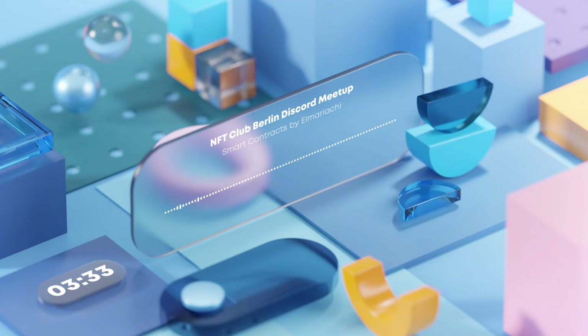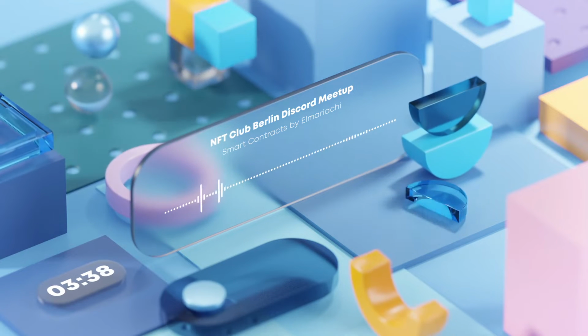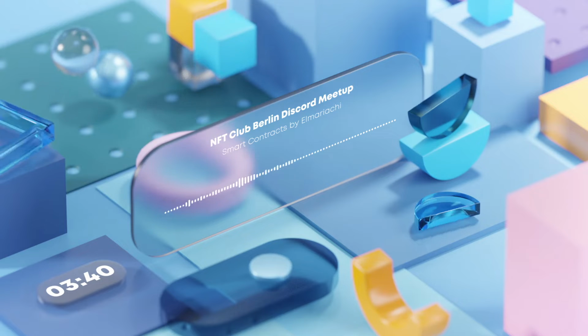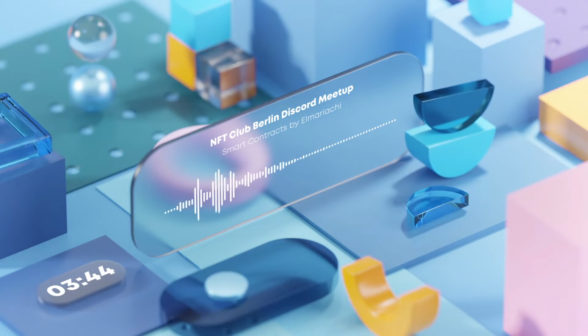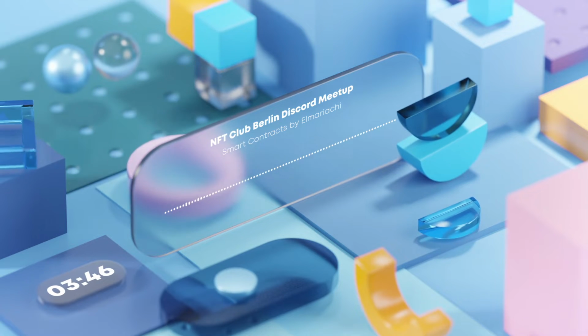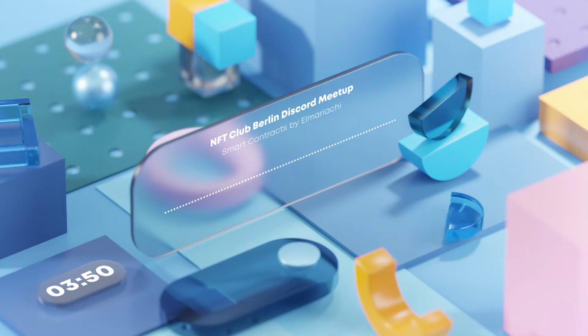So first of all, the most important thing on Ethereum, or on blockchains at all, but I only take care of Ethereum right now. It's more or less the same on Solana, on Tezos, and all the other blockchains, even on Polkadot. It's more or less the same, even on Bitcoin. Everything starts with an account, and an account is more or less what you see at the bottom of the slide.